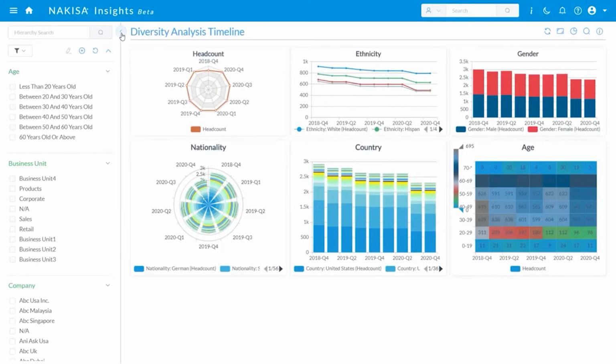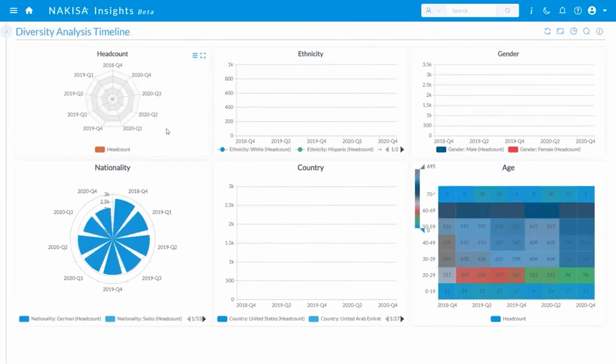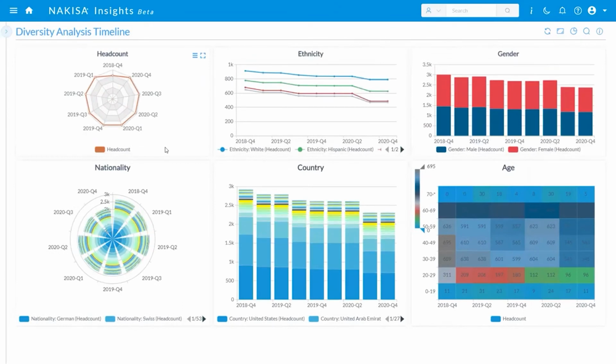To analyze any past trends within your organization, the Effective Dated Analytics feature can show you the impacts of previous changes to your workforce and decision-making, enabling you to effectively adjust your future business plans. These are just a few key features of how Nakisa Hanelly can help you achieve your diversity and inclusion initiatives.